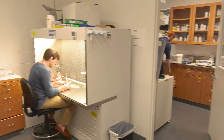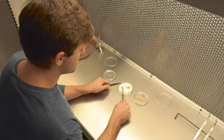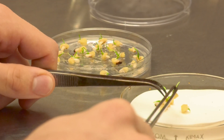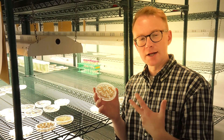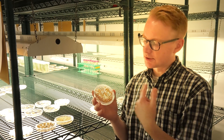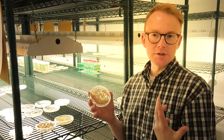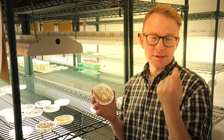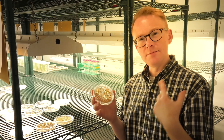After we do that, we put them on a medium that includes the selection agent. In this case we're using hygromycin, and what happens is that any cells that received the transgene will continue to live and divide, and the cells that did not become transgenic will actually be killed. So what you're seeing here is most of the tissue actually looks brown, but you'll see these clusters or clumps of yellowish white callus, and each clump originated from one single cell that was made transgenic for all of those genes and then over time it started dividing.